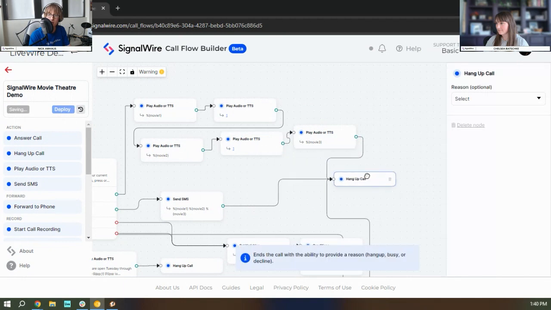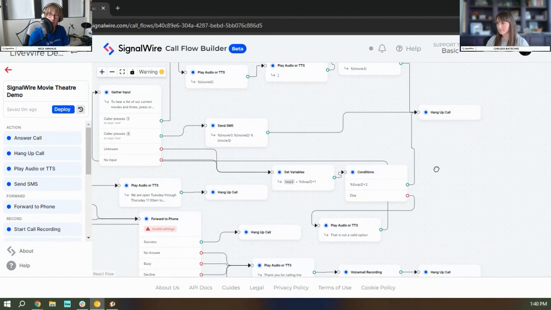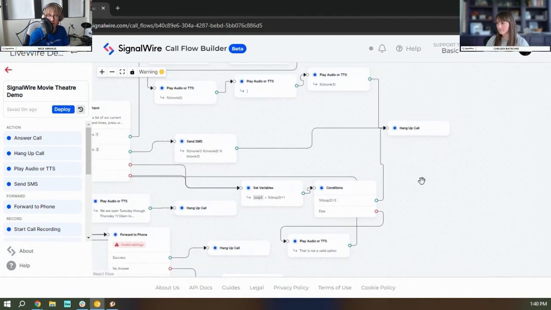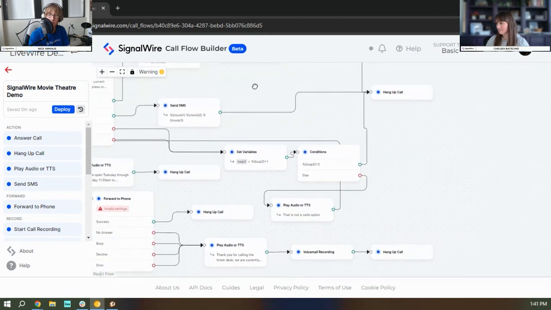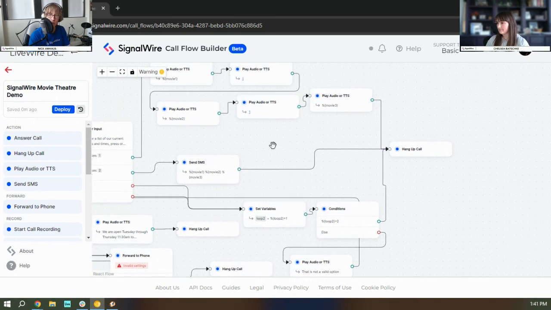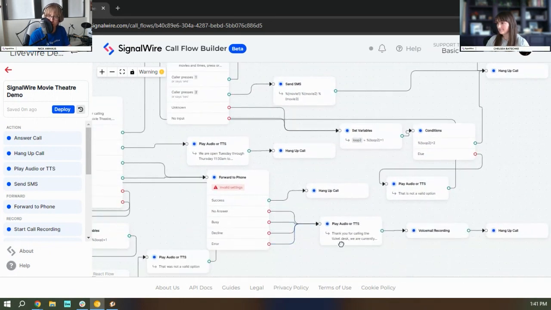One thing to clarify too, that Chelsea said, is a lot of these flows, if they do end with no other instructions, will actually hang up automatically. We do want to consciously hang up some of them. So it is good practice to always end it with a hang up. But you don't necessarily have to worry that if you leave any module open, it will leave the call going permanently. The majority of them will disconnect the call, but in general, it's good practice to just send it there.